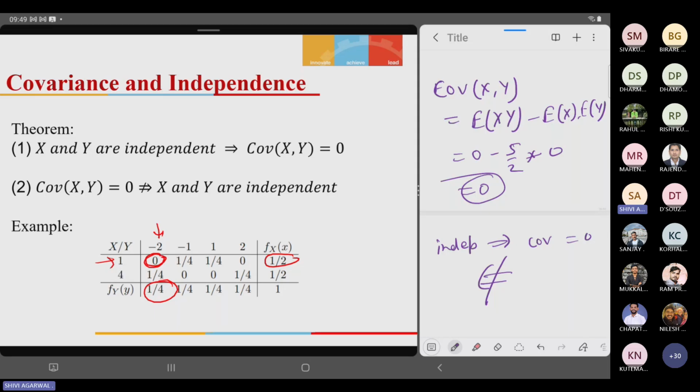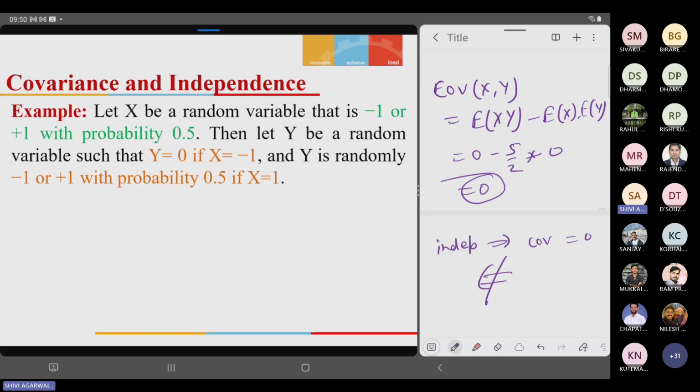So in this example, we have done the calculation of finding the expected value of x. We are calculating the covariance of x, and the expected value of xy. All the calculations which we are doing here are a part of the syllabus, which is required. The same example we are doing here. This is also one example.